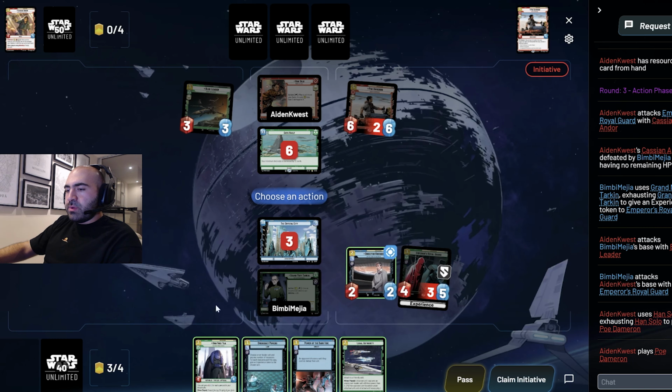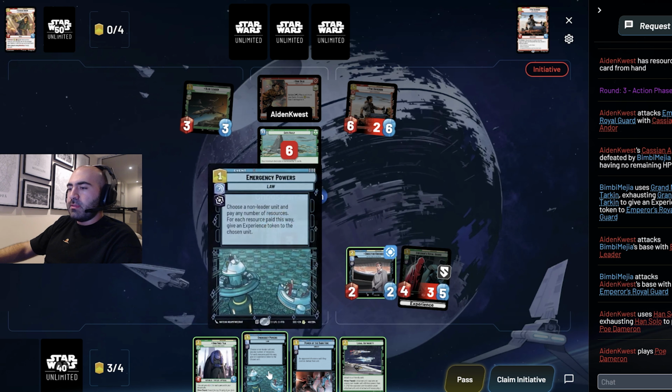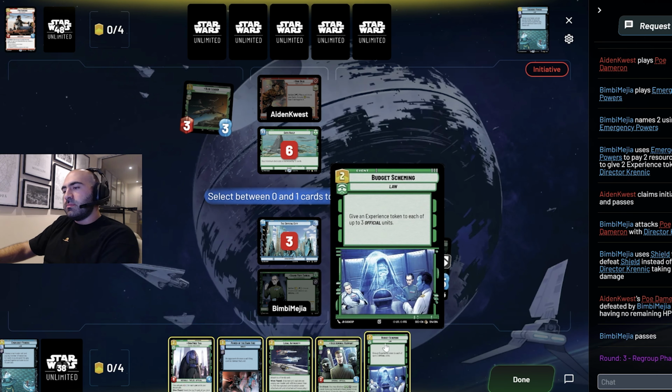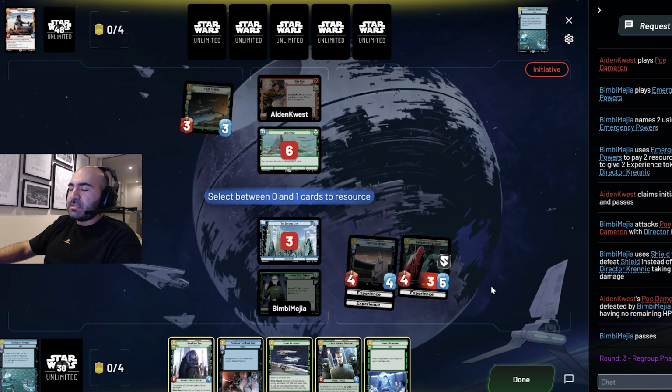So what do we want to do here? Okay, this is a good play. So we'll just go ahead and give this guy 2 experience tokens, and he can deal with Poe right now. And it costs us nothing. Out of here, my man. Okay, I like this right now. We're getting mass Amida from the plot if we want it that way. As soon as we play the Grand Moff.